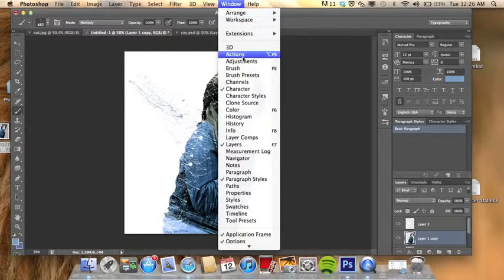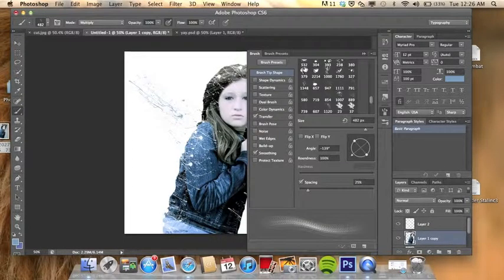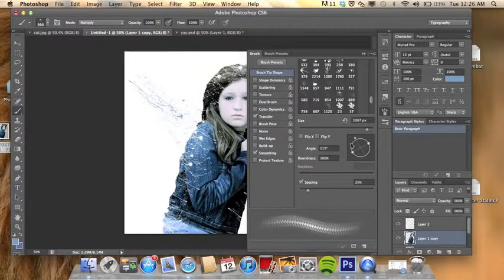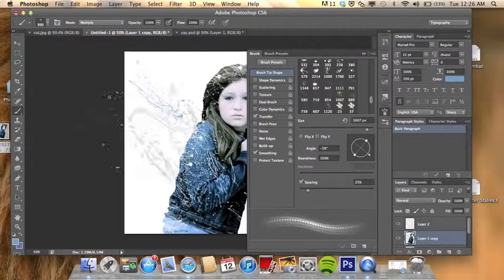I'm just going to keep editing it a little bit and switching up the size and the direction of the paintbrushes, which will make each one look unique and different. You want to make sure you switch up your paintbrushes each time so it doesn't look repetitive and it actually looks like the paint's flying off her.